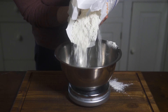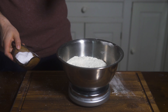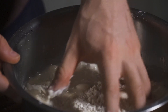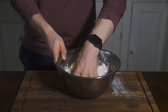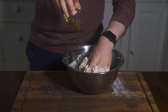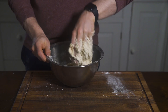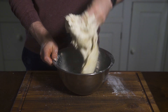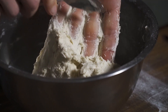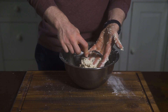Meanwhile, add 400 grams of all-purpose or bread flour to a large mixing bowl. Add in 8 grams of salt, and now pour in the proofed yeast. Begin working the dough with your hands until no dry flour remains and a shaggy dough has formed. Once it's looking like this, pour in 8 grams of olive oil and continue working until that oil is completely absorbed. This is a high-hydration dough at 75%, so it's going to be wet and sticky. But because of this high hydration, the dough ferments easier and can build gluten without any kneading.